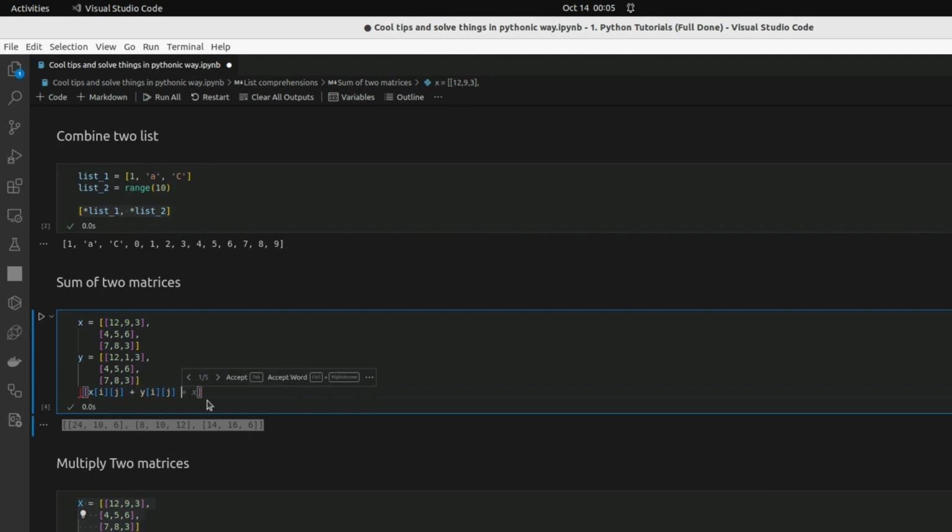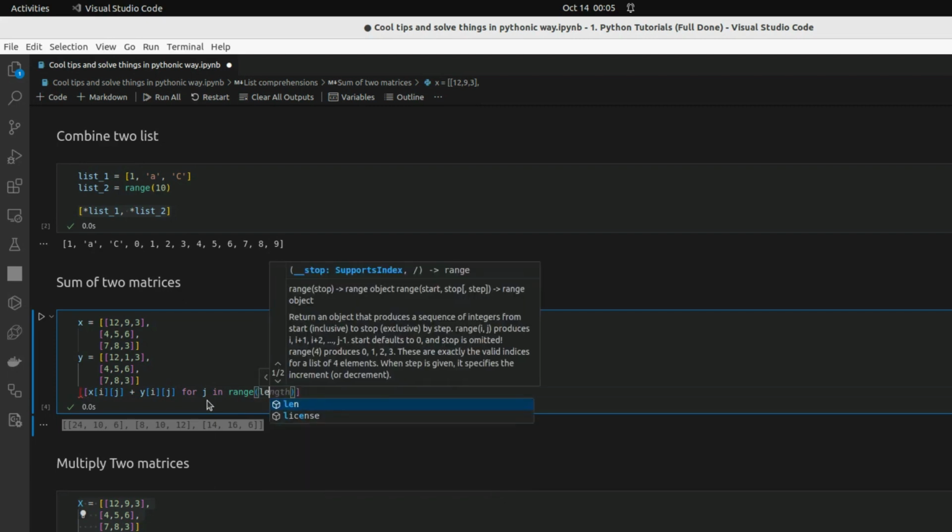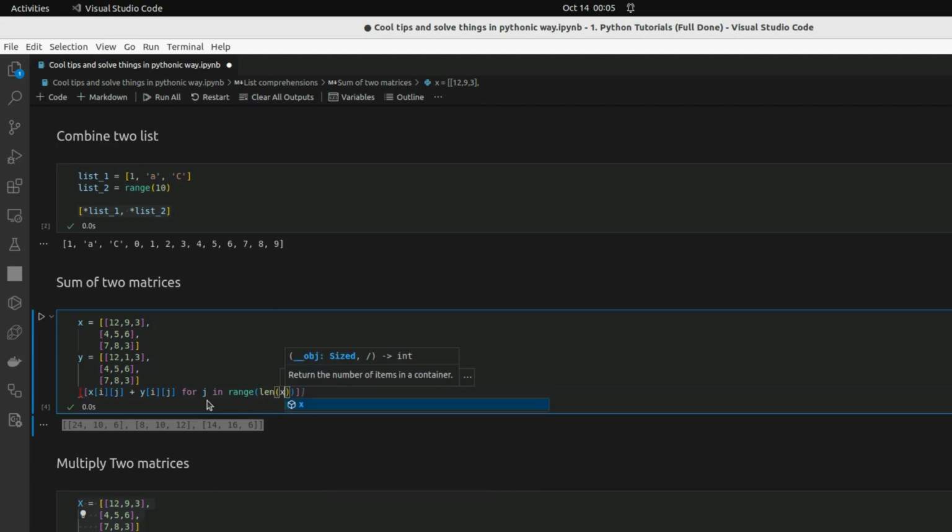After that, we need to create a loop for j, k in a range of length of X[0].